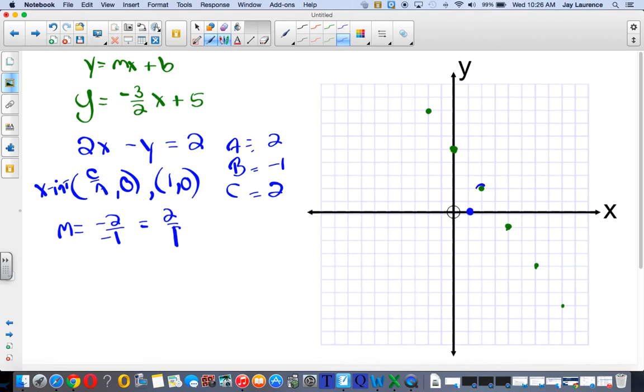Oh, look at that. I found where they cross. This is why I don't like to draw the line first. I like to see if I can tell where they're going to cross. I just kind of got lucky. I used the x-intercept and I counted slope. And sure enough, there it was. That's the place where the two lines cross. And that is what we are after. And I'll make my lines a little bit thinner here. Put them on a diet.